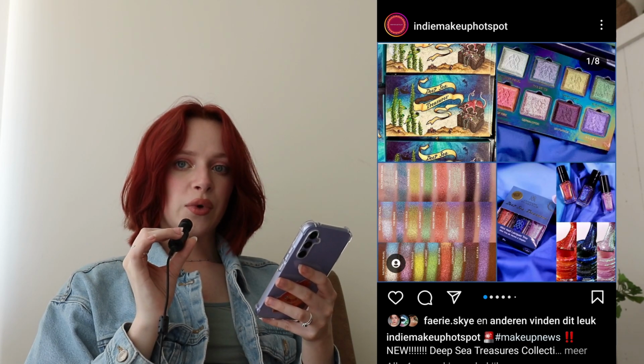And then we get to the Deep Sea Treasures palette by Cleona, which will be about $100. Which I know it's Cleona, so I know it was going to be expensive. So I was going to say I'm not complaining. I'm still complaining, but I'm not surprised. I have never tried Cleona. Want to try Cleona? Maybe once. Their prices are currently holding me back for the fact that other brands have very similar things for better prices. Like Terra Moons, for example. So, currently, no. Specifically this palette, I don't know if I like it.